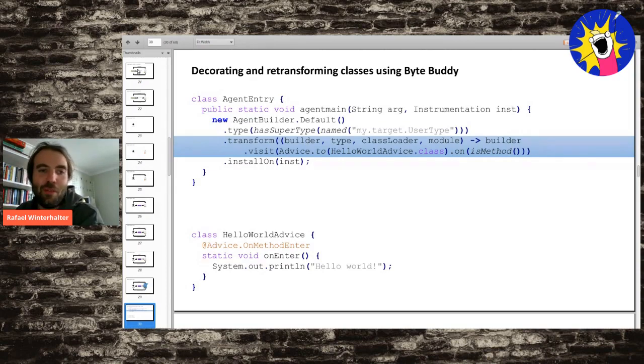And if you don't believe me that that works, I challenge you to copy-paste this code, compile it, add a manifest entry to this agent main class, and attach it to any virtual machine that you want to, and you will see these hello world lines showing up. You can take a JVM that has been running for a year. Of course, this is just a hello world example, but you can imagine what the advantage of something like this can be.